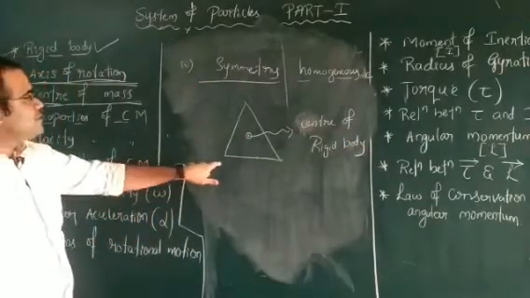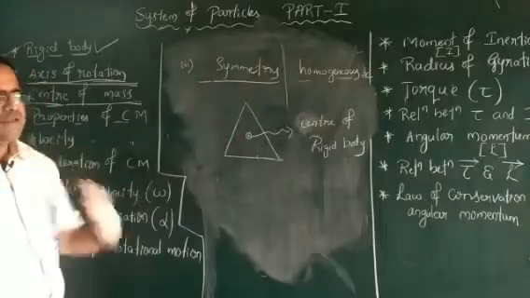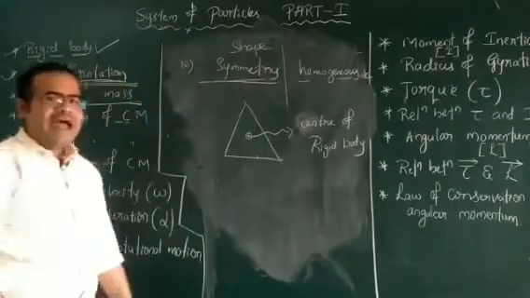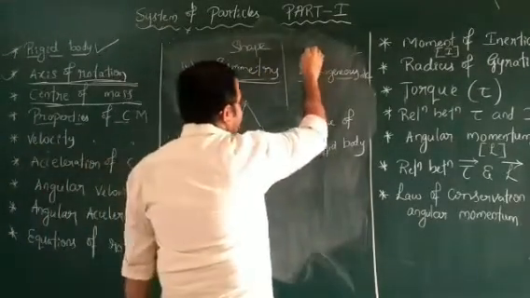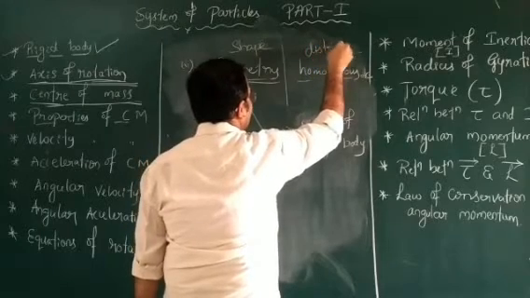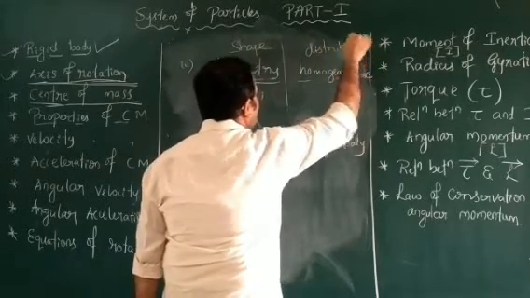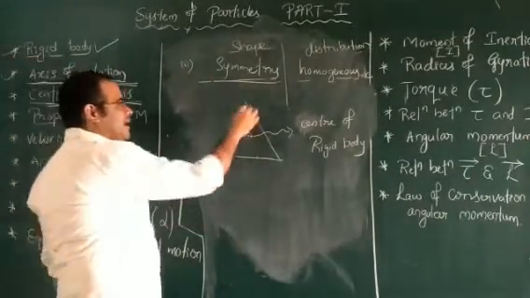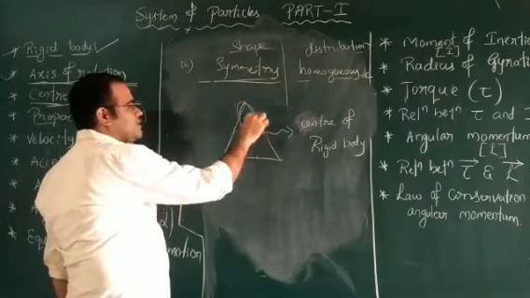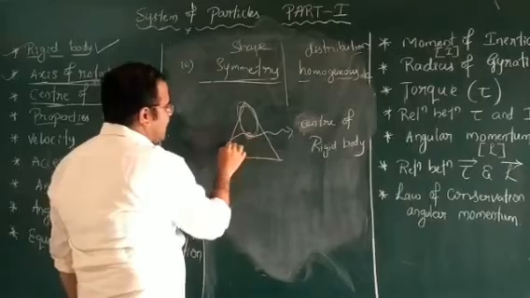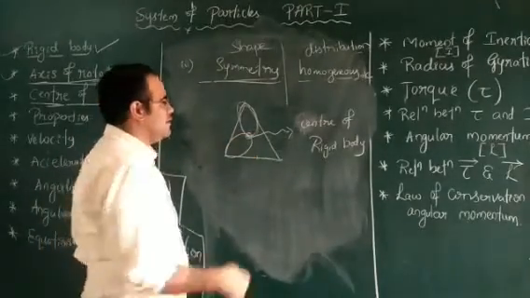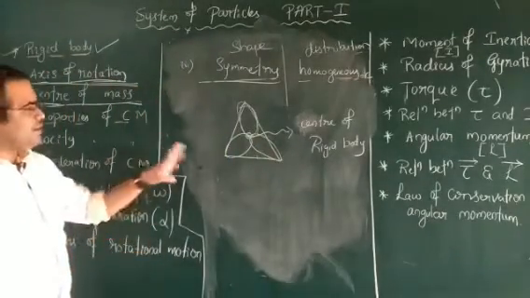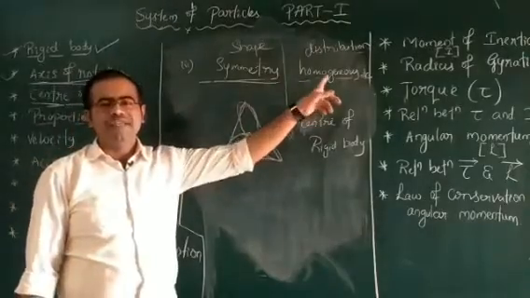Now, what you observe here is a symmetrical shape. This shape of the rigid body is symmetrical, and here we observe the distribution of the particles. The distribution of the particles we consider homogeneous. That means however many particles are present in this part of the shape, the same amount of particles are observed in this other part. Similarly, the same amount of particles are observed here too. So that kind of distribution we consider a homogeneous distribution.